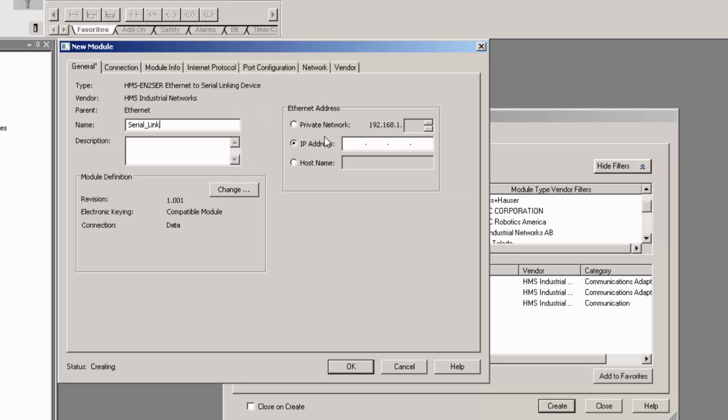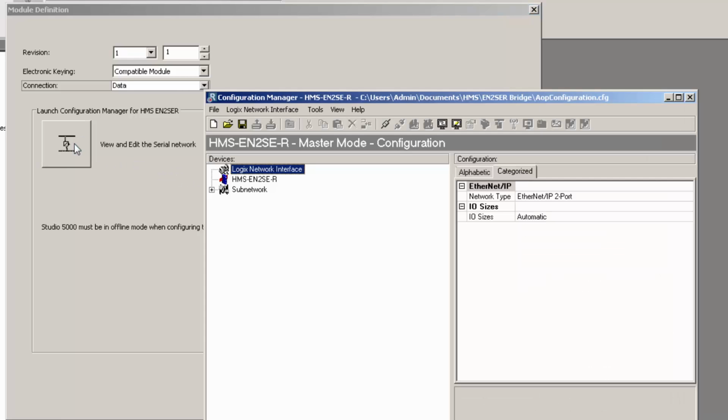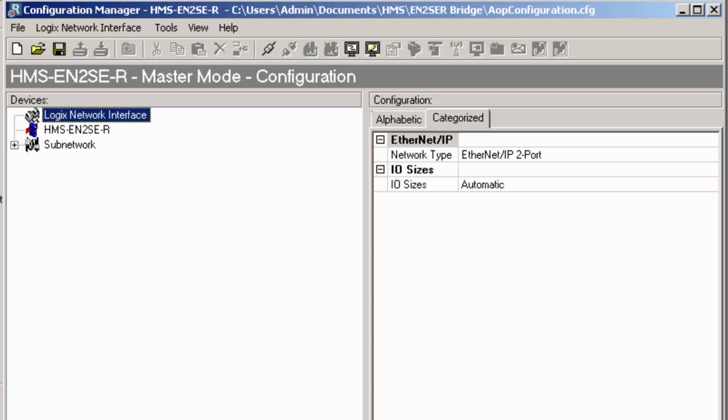I assign an IP address for my linking device, which I've previously set up in the bootp software. In this case, the IP address is 10.10.55.120. I now click Change and get to a screen where I can launch the configuration manager for the linking device. So I'm now in the configuration manager for the HMS linking device, which is integrated into Studio 5000.